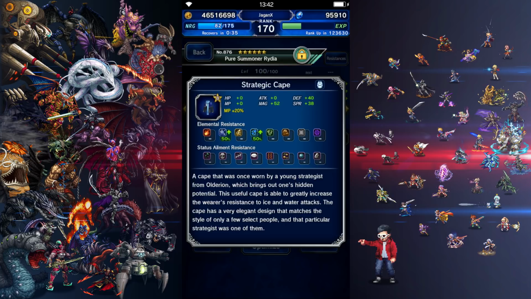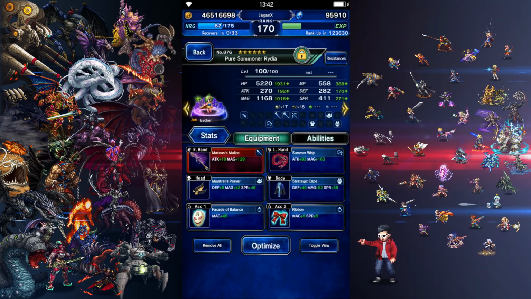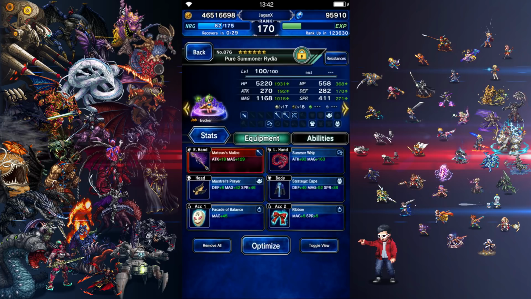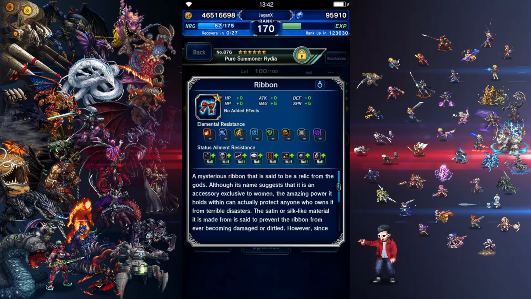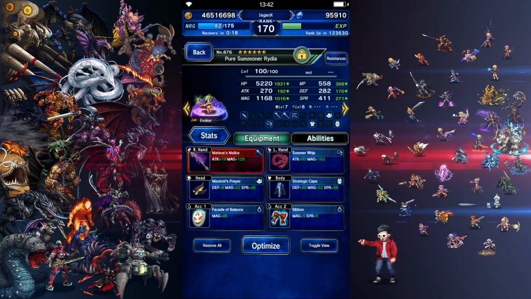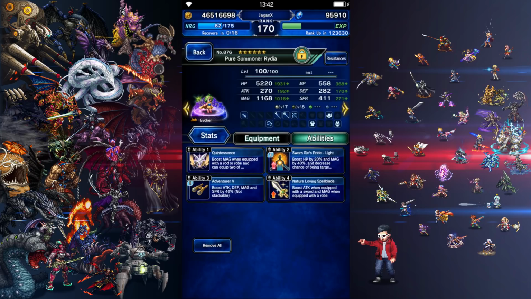Strategic Cape, this is my next best robe for magic. Nicole's TMR. And, of course, we got this Cersei's TMR for free if you played that raid event. Ribbon for status ailment protection. Quintessence for dual wield magic for 30% if you have a robe and a rod equipped. And Adventure 5 rather. And then Sworn 6 Pride Light for 40% magic, 20% HP.